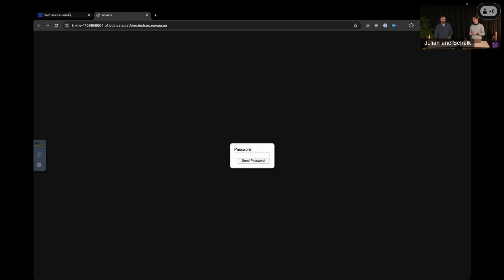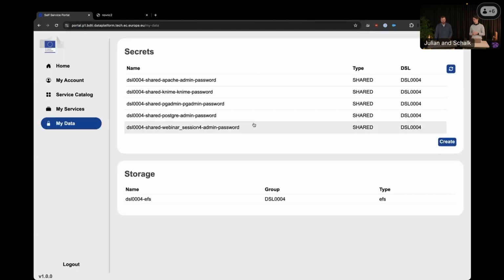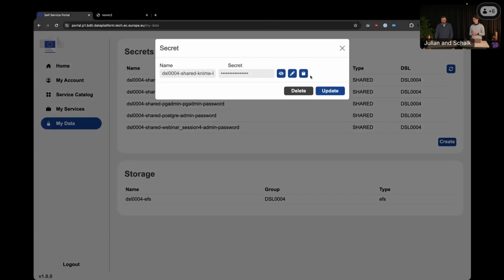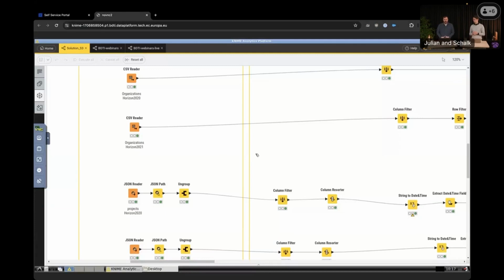As usual, we also need to get the secret for this service from our My Data section. We can copy it from here, and then we go back to our tab where the KNIME service is running and provide the password here.